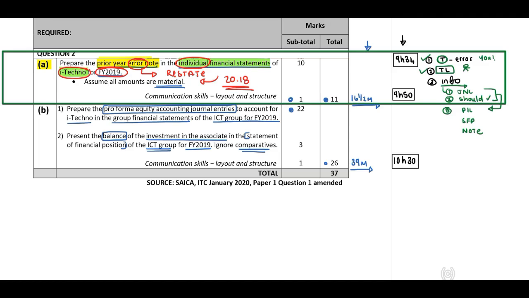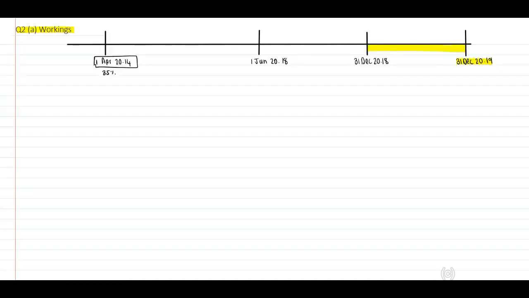Right. Now, when you look at my timeline, I am currently in 2019. I'm busy with the 2019 figures. Therefore, I am not going to include this because we are still busy with 2019. You need to read the scenario very carefully. Therefore, in terms of our 2019 year end, we need to include a note that will relate to the restatement of the error because we are correcting some of our figures in terms of 2019.